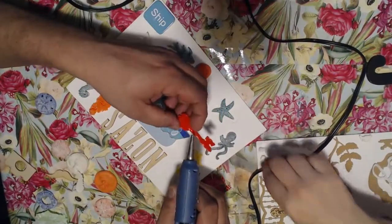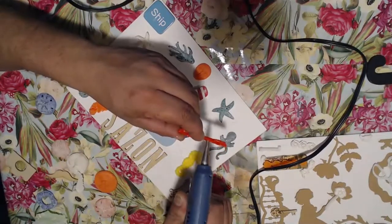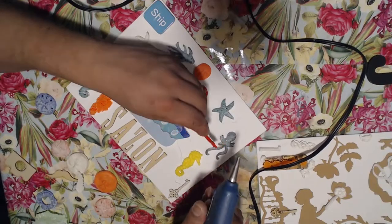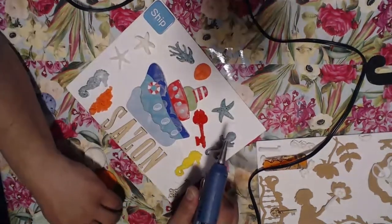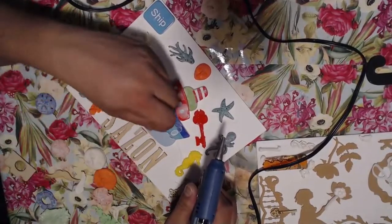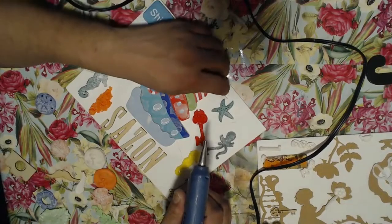So you just filled up the whole thing, right? Yeah, maybe the whole thing. I just keep filling up the whole thing. Yeah, you just gotta go fast because that glue dries super fast. No, I mean, take a second. Don't take five. Take it easy, baby. I'm not rushing you.